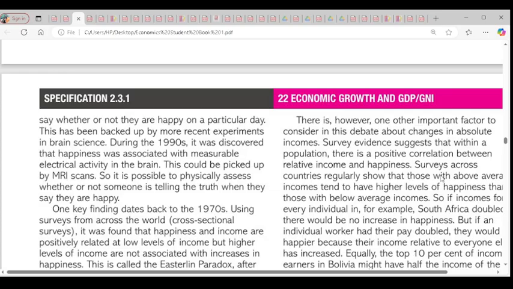Do you understand here? Yeah, I do. So here it simply talks about income determining your status, and your status giving you that edge over others and makes you happier than others. That's the first point. The second one: those on above average income tend to be happier than those on below average income. Why do we talk about above average and below average?